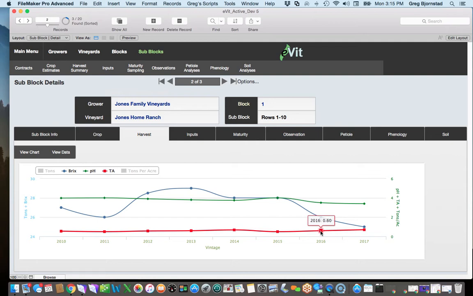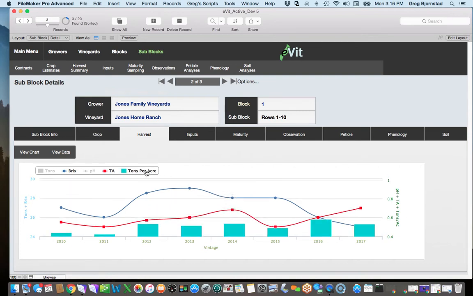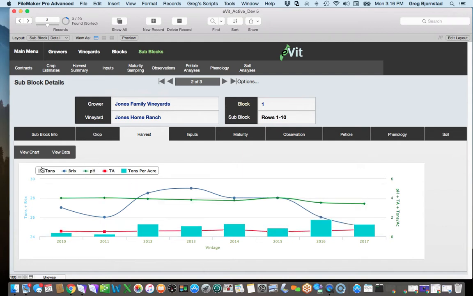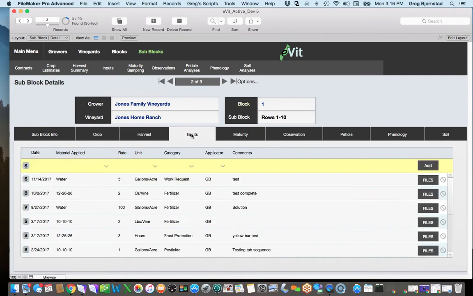To make this TA even less flat, if I took off pH, I would get a little bit more expression on that graph. So that's a cool function that is available on the graphing throughout the program, and even on the iPhone. When you turn your iPhone from portrait to landscape, it automatically draws this graph for you, which is really cool.